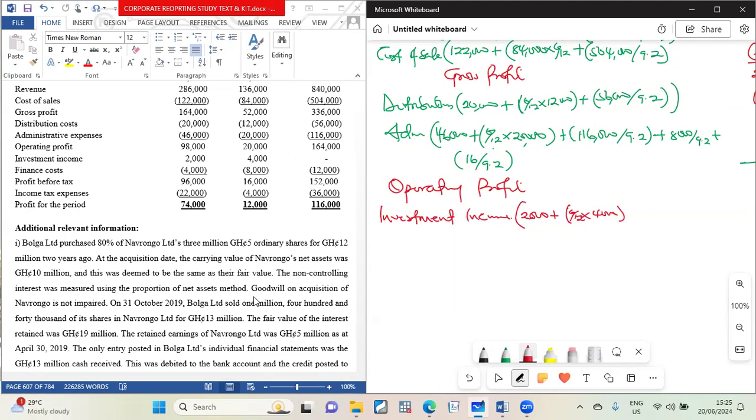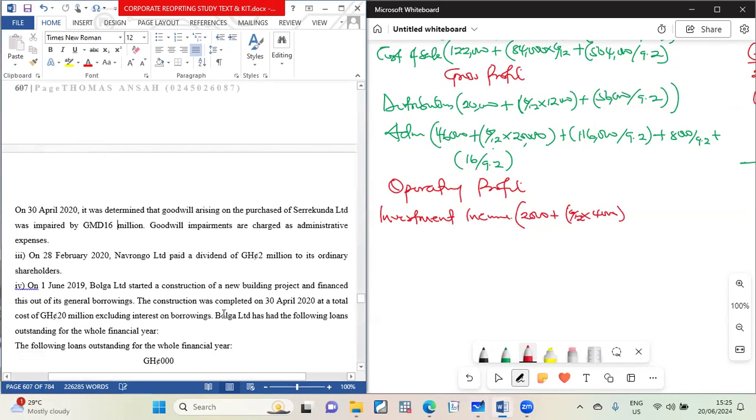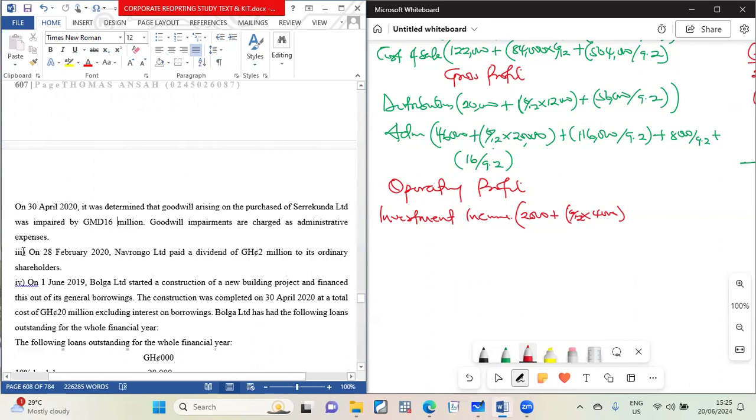But there was a dividend that was paid, and we need to talk about that dividend. This one, it is between Navrongo, and he owned 80% of that. So 80% of this 2 million has to be done, and that one has to be taken out, all right? Because when you do 0.8 of 2 is 1.6. That is what I have. 0.8 of the 2 million, so let me point to 2,000, and that is 1,600.